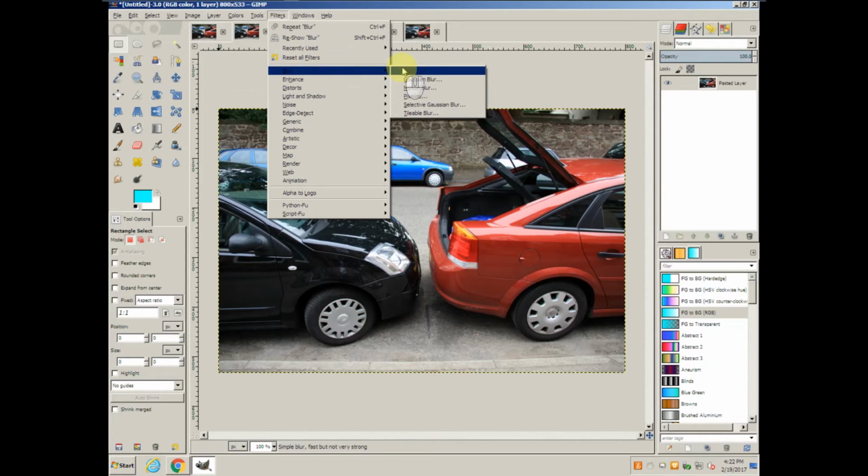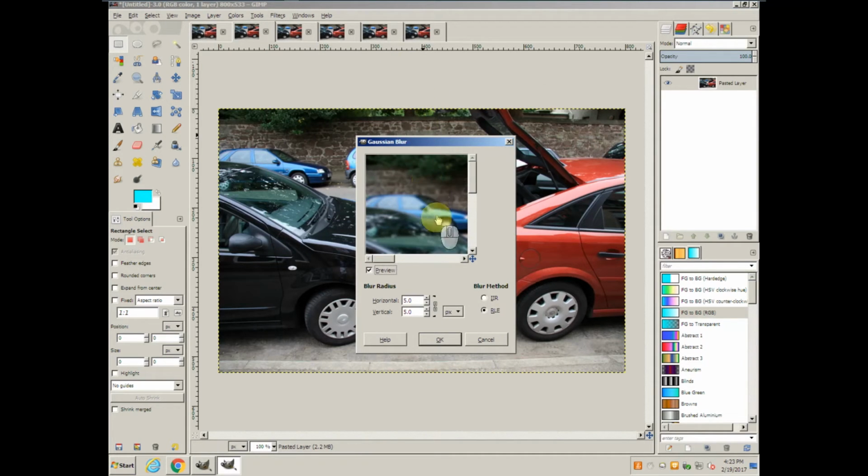Now for the second one, we'll use a Gaussian blur. It gives you a preview and it has some settings. At this point in the preview window at 5x5, you can raise it and get an idea of what the blur will look like at various settings before actually applying it. You can also unlink the horizontal and vertical blurring to get different types of effects.